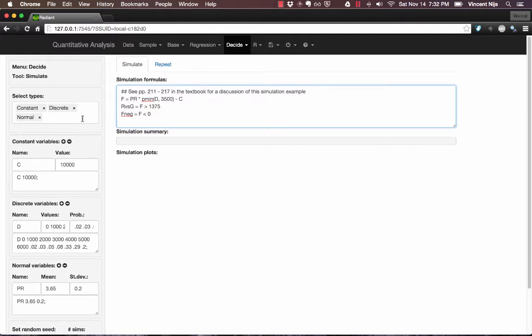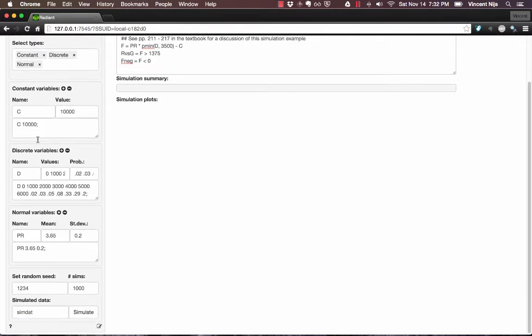So the types of variables involved here, and again, you'll have to read the case up to get the details, is we've got some constants, we've got some discrete variables, and we've got a normally distributed variable. There's other options as well, but we don't need them for this particular simulation. The binomial is one that you'll use, for example, for the Ontario Gateway case. All right, so 3 different types of variables. Once you specify those, there'll be input options. So we've got our input for constant, for discrete, and for a normal.